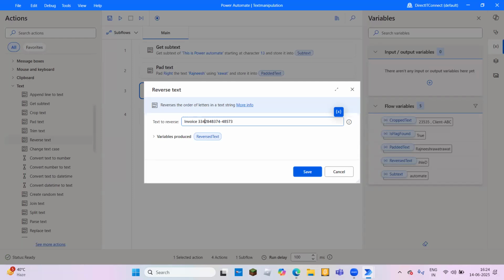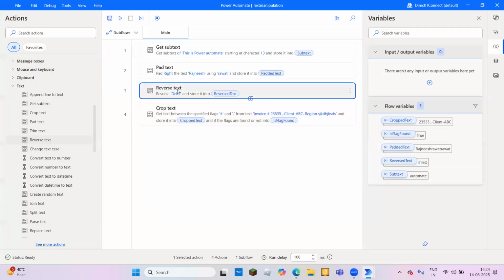Sometimes it can be increased, but you need this one only. So you can reverse it, and once you reverse it, the hash will come here. After that, you can extract your values easily. So sometimes you need to reverse the text in special conditions where you do not have any specific order to your string. In those cases, you can use reverse text, and after that, you can apply your logic.